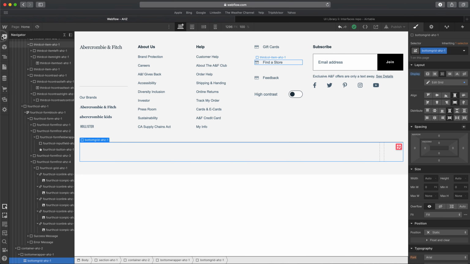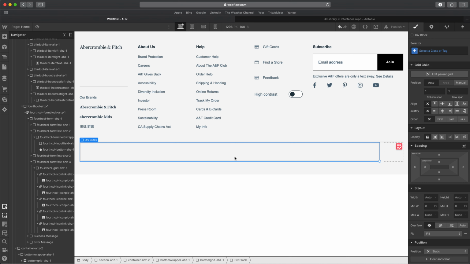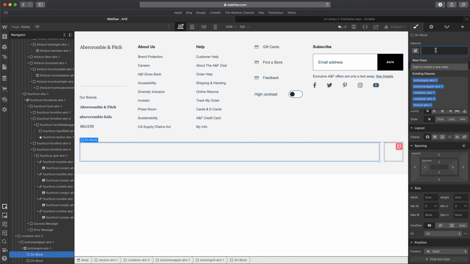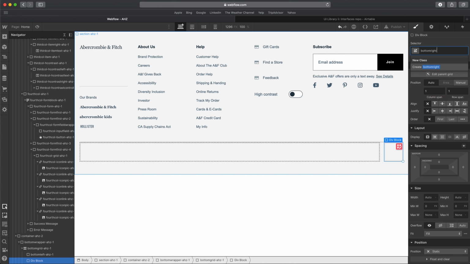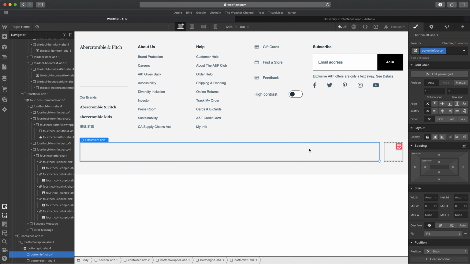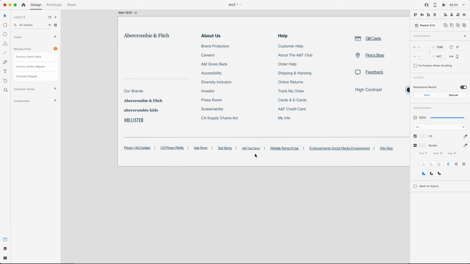Perfect. Now inside of this, I'll have a div block, or 2 div blocks, that I'll name bottom left H C number 1 and bottom right H C number 1. Perfect.